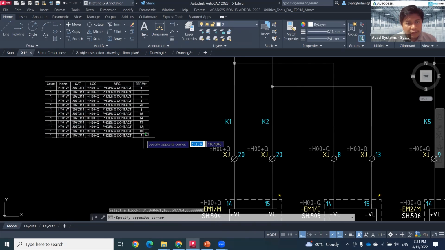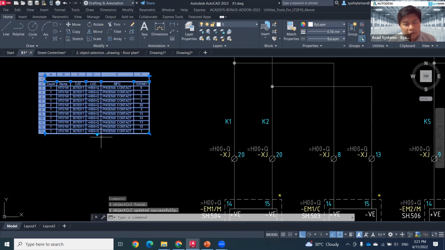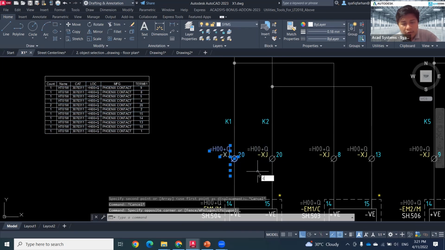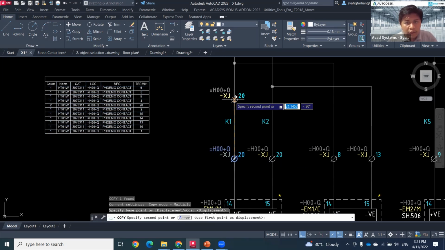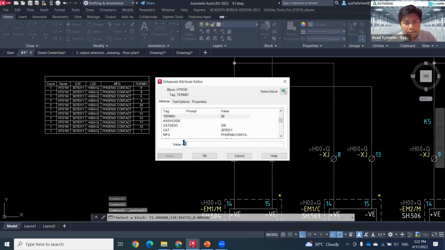Okay, so once I already update, it will be something like this. Okay, it will try to reduce one of the boxes. Okay, same goes if you add a new one. Oh, sorry. Select this block, copy here to here, and I try to make this one 21.